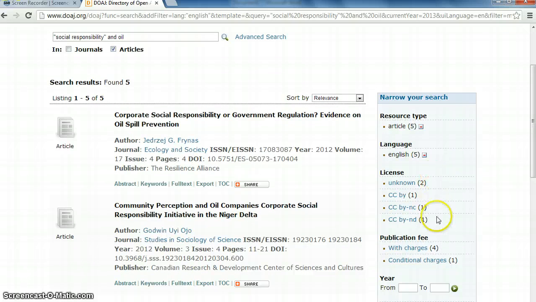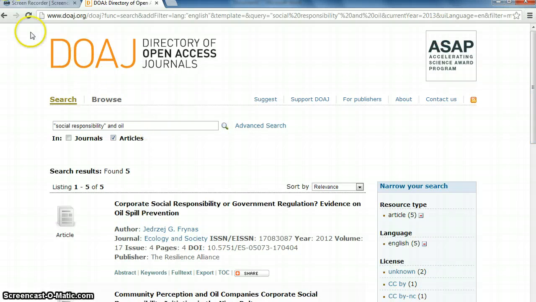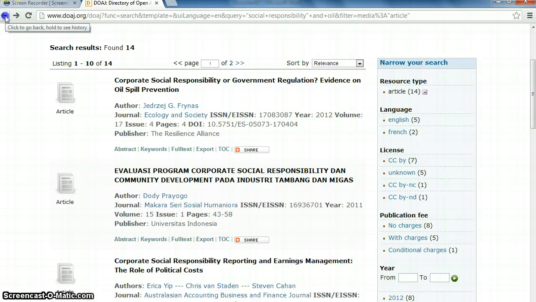You'll notice that sometimes there may be a publication fee, or different fees that might be charged, but in most cases you're going to find that it's free. So that's why I'm encouraging this particular database. You'll notice that we have a link into the abstract. Again, that's a great place to start. Keywords, if you're struggling with your search, maybe oil wasn't the right way to go, maybe I should have something more particular, or this database understands it differently, that would give me some ideas. And of course the full text and the ability to export it. Okay, so I think this is a really neat database to look into with a whole lot of sources.